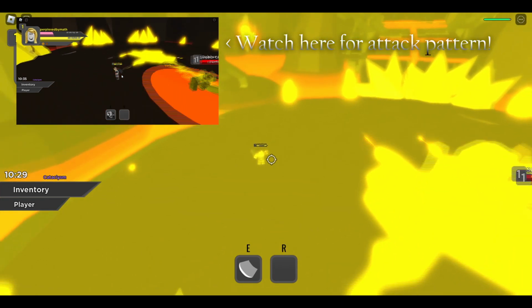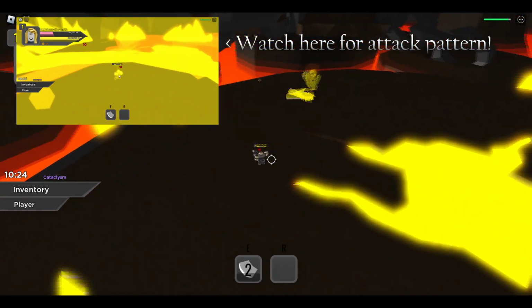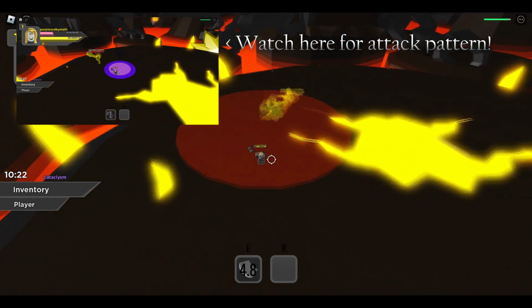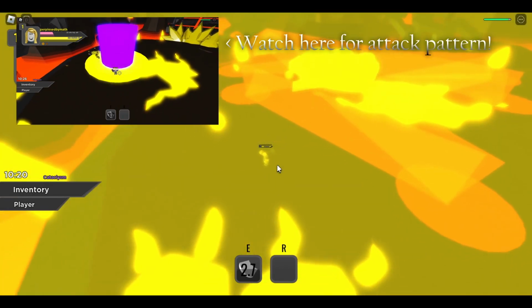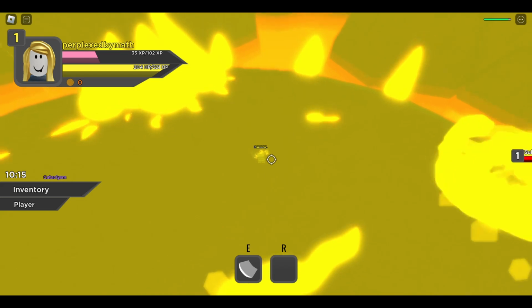create lava. Then he will start spinning and move around the map. Once he's done, he will summon an after image on you, and then he will basically shred you to pieces if you're in that yellow area of effect. This cycle will repeat several times.